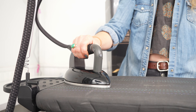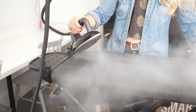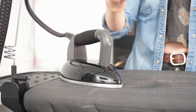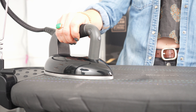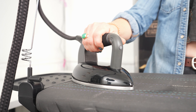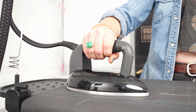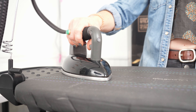You have a few buttons here. We want to purge it before we start using it because there could be condensation in the cord. You have three buttons — one on this side and one on this side, both are steam. So if you're a lefty, you can use your thumb as well. And if you're a righty, you can use your thumb. And then this one on the front is for the fan.